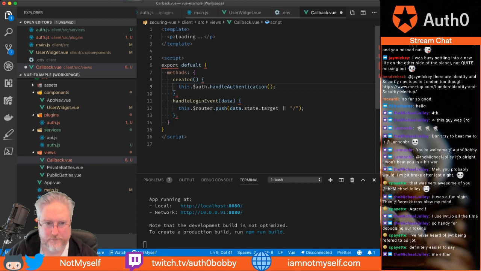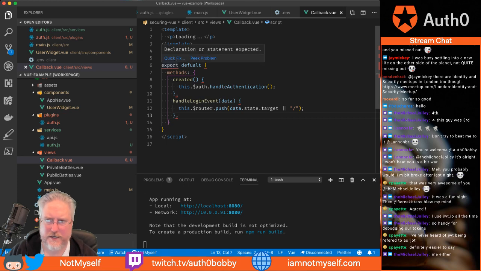All right, so with these particular objects, the created gets called on instantiation. It's kind of like your constructor. And what we're doing is we're calling into our Auth plugin to handle authentication. And when the handle login event fires, we're also subscribing to that. It's going to give us some data. What we're doing is once the login has been handled, we're going to ask the router to push us either to our redirect route that might be coming through the URL, or we're just going to bounce you back to the root of the application itself, right?